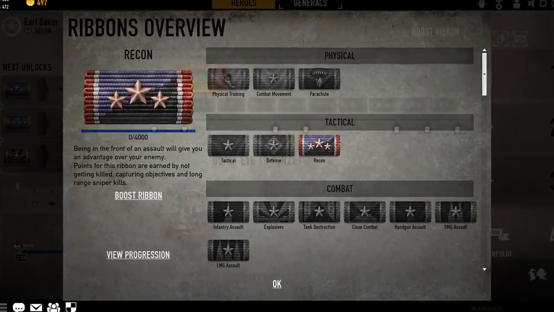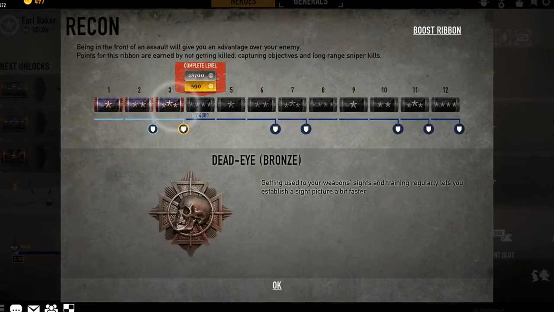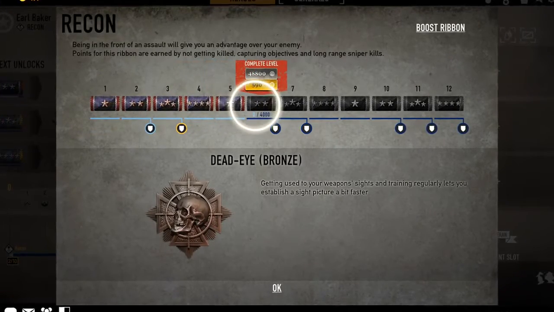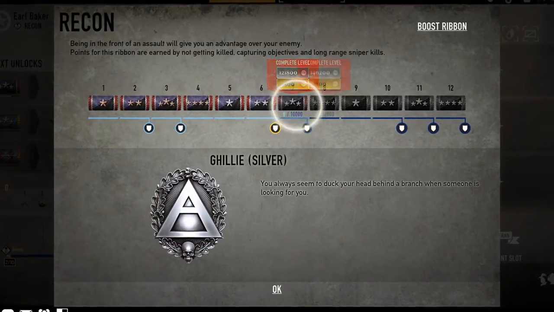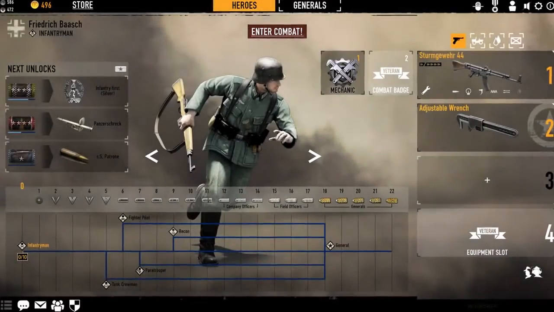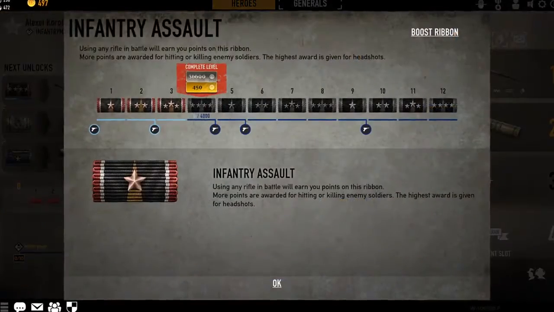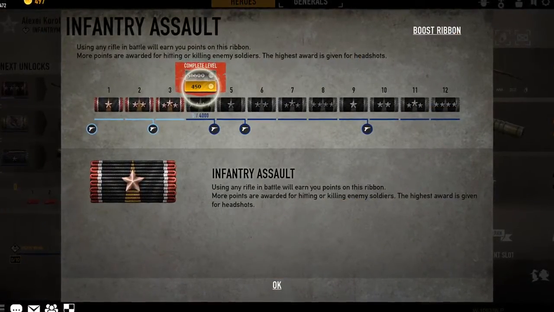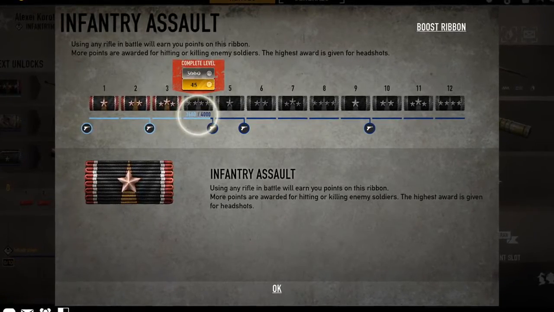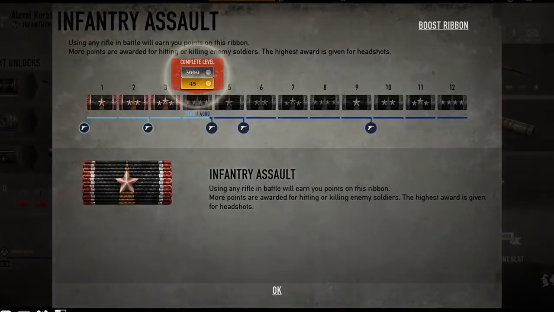You can earn ribbon experience through your actions in the game. Driving, flying, shooting, capturing control points, killing, running, winning battles, and so on makes your characters earn ribbon experience points. And if you wish to speed up the process, you can choose to complete a ribbon level instantly with gold and currently also with credits. The closer you are to completing a level, the lower the price will be to complete it.